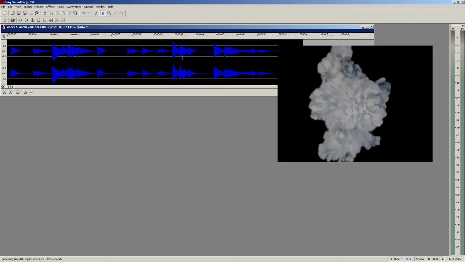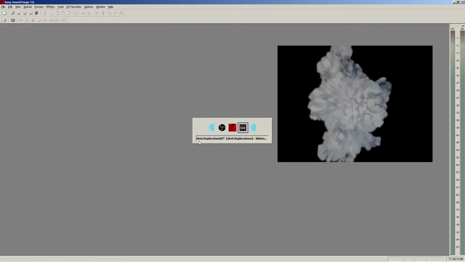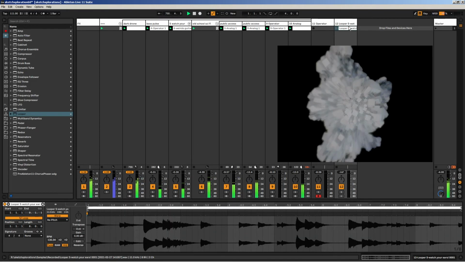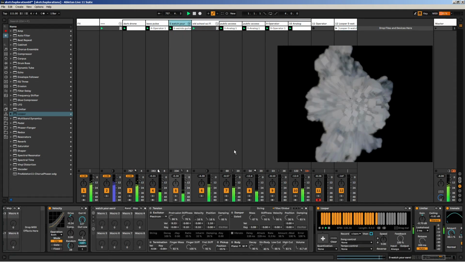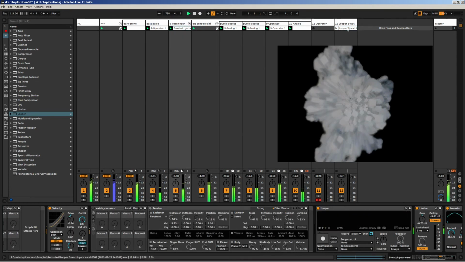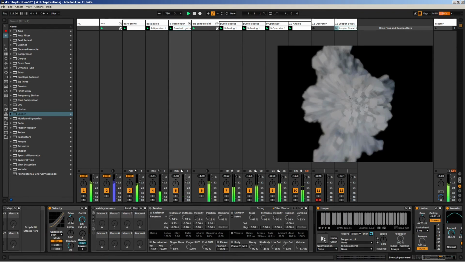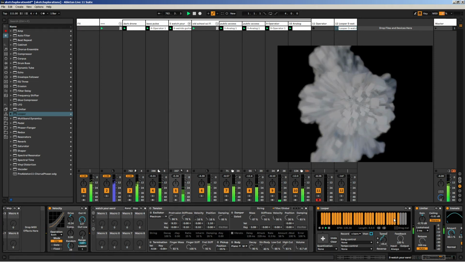Give it that old school sound, and then back on our project, make sure that all went through, very good, and then we can drag that back into our looper. And because of the sample rate, we have to adjust the pitch down.